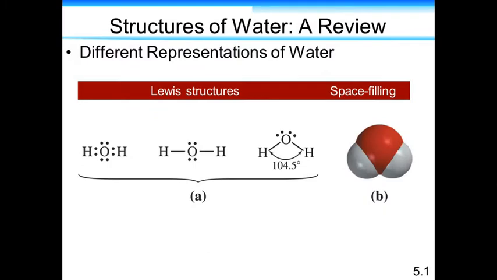So, to review how we could potentially represent water, we have the Lewis structures here, these first two representations. Then we have a representation actually showing the shape of water, and water is a bent molecule due to the two lone pairs on oxygen. They're slightly more repulsive. You don't have to worry about the specific 104.5 degrees angle as long as you know that molecules with 4 electron groups around them have about 109.5 degree angles. That's fine. And then of course we have our space filling model of water.